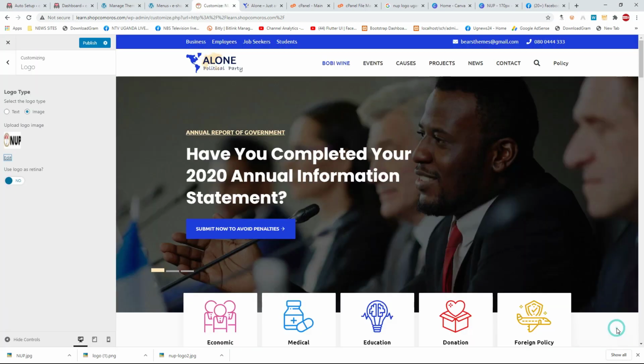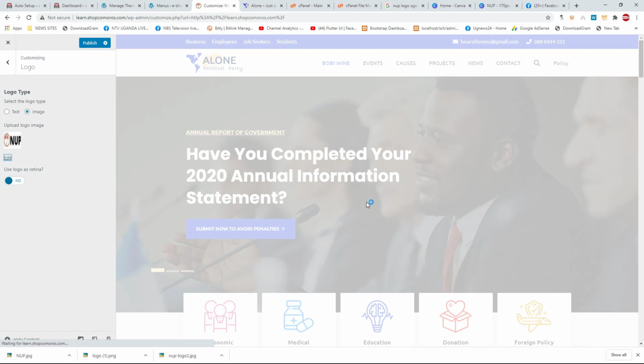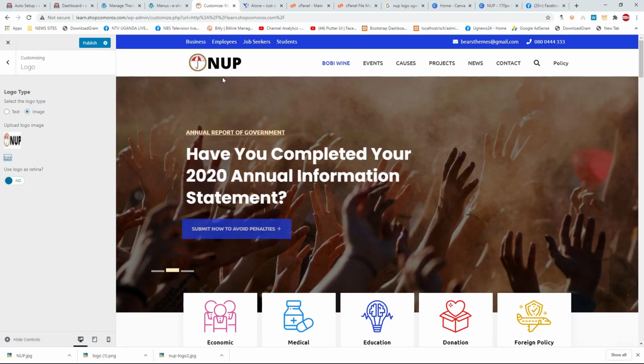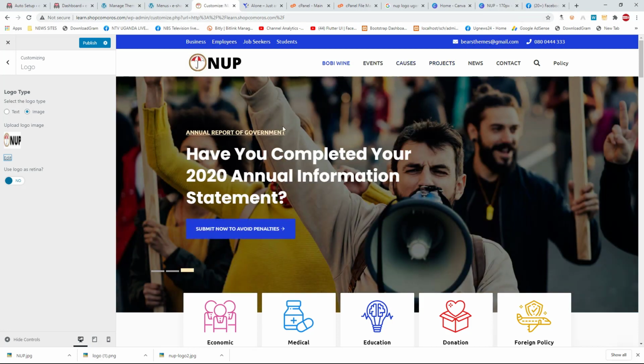By doing that, I'll have set a logo with the right dimensions, and you see when it's coming there, it will not even mess up. It will just remain in the right lane, without losing shape. And how did I do that? I first download the logo, and after downloading the logo, I check its dimensions by right click and going to details, and then change the dimension. Then I use Photoshop or Canva to create the right logo of that dimension. Then you see it will remain exactly as it was in a theme.